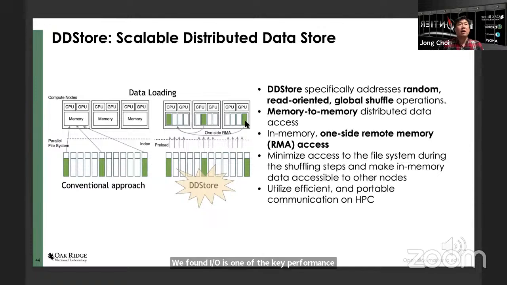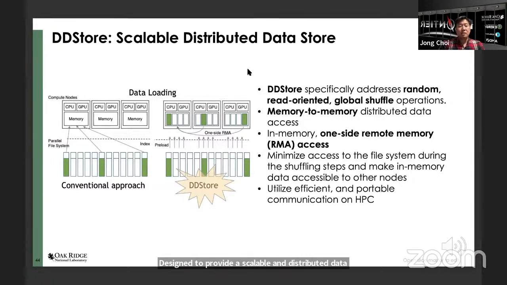So that's why we have a lot of the data. We explored lots of different data formats, data files, and we also investigated the large amount of time for the data-related part in HydrogenNN. So basically, we developed a tool named the DDStore, which is a data loading library designed to provide a scalable and distributed data store for running HydrogenNN on HPC systems.